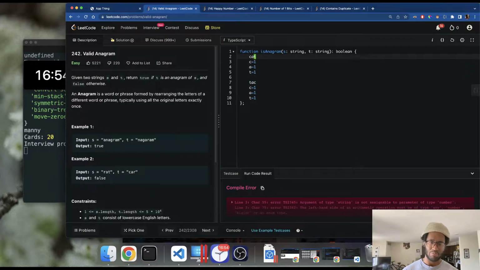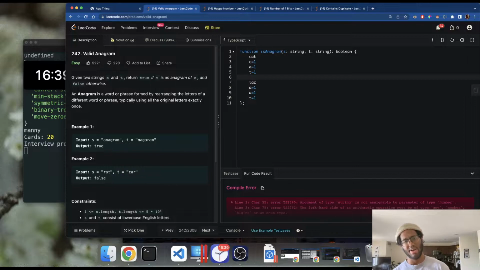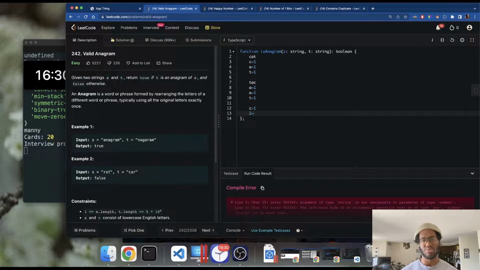Wait a second. If we have cat, I think I just might have figured out another way to do it. If we have cat and aat, we'd have C, A, T each 1, and A, A, T. Now if you added all these together, if we were to do a union of the maps, you have C equals 1, A equals 3 and T equals 2.